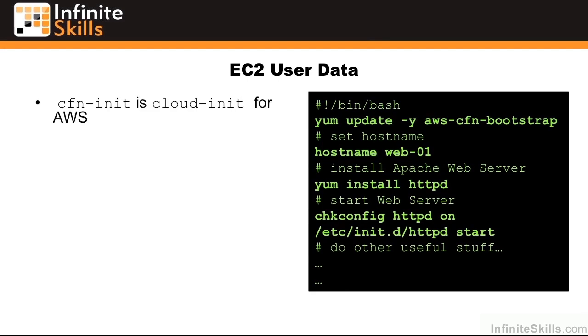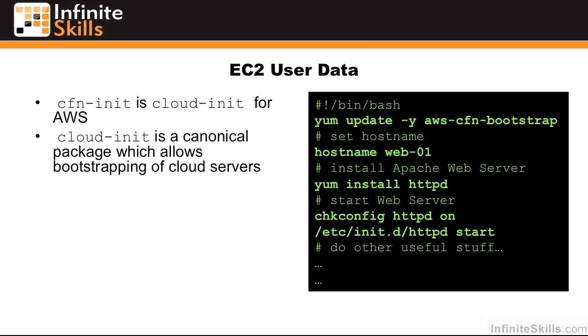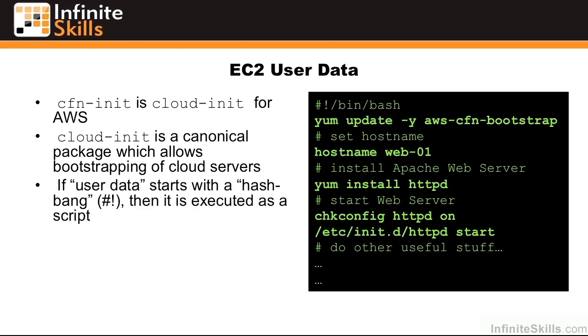Let's look at that for a second. If we pass this string into user data, we're using what is known as cfn-init or cloud-init for AWS. Cloud-init comes from the Canonical folks, who also make the Ubuntu Linux OS. It's a package which allows bootstrapping of cloud servers. Cloud-init is not AWS specific, but cfn-init is.